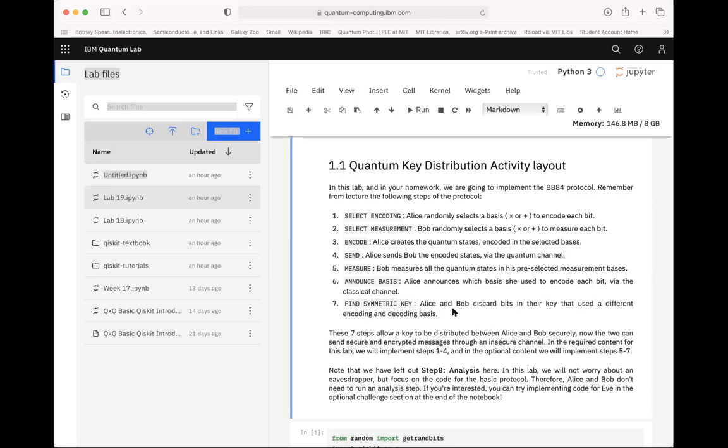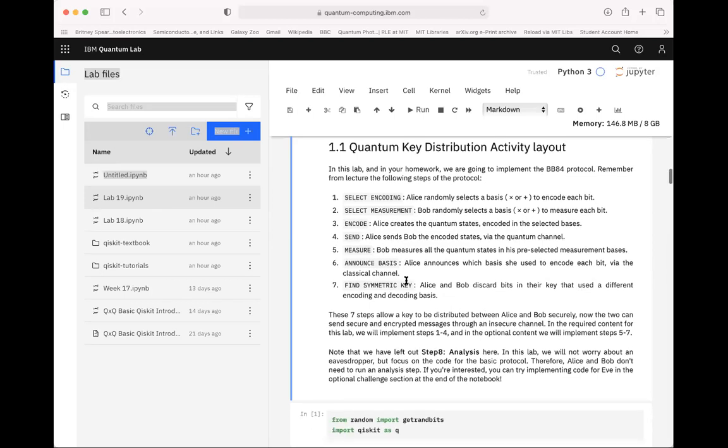This is called symmetric key distribution. It is different from what is most commonly used for key distribution now, where we have a public key and a private key. Your private key is what you use, and your public key is what you can distribute. It's pretty complicated how that protocol works, so we won't go into it, but there are proposals for creating asymmetric, or public-private, key distribution protocols that are quantum. I just want to note this is different from the most standard key distribution used today, if you're familiar with it.